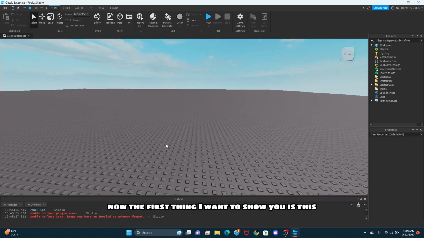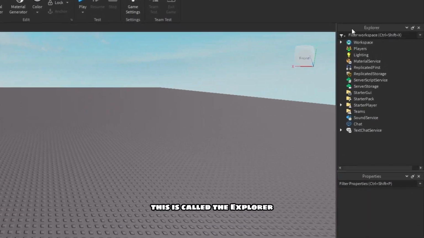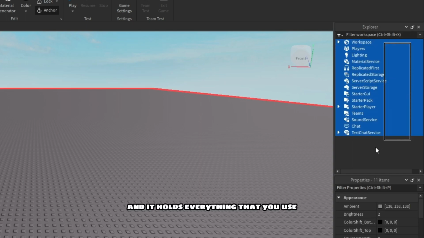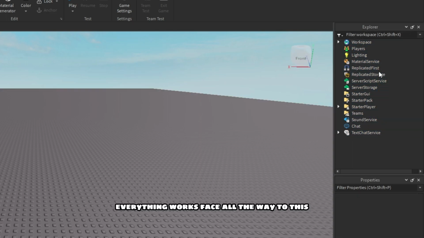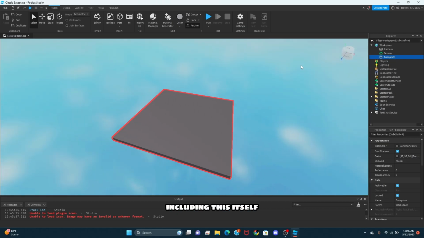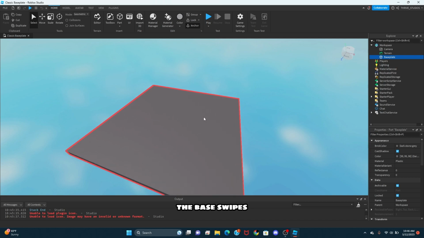Now the first thing I want to show you is this. This is called the Explorer, and it holds everything that you use. Everything. Workspace all the way to this. I'm not even sure what this is, if I'm being honest. Now, the first thing you're going to want to learn is Workspace. If you don't know what Workspace is, it holds everything inside of it, including the base plate.